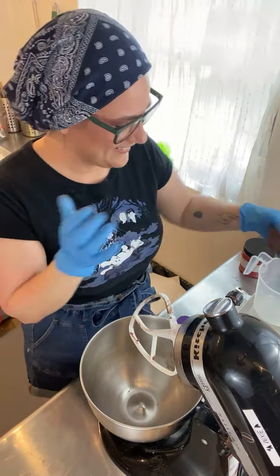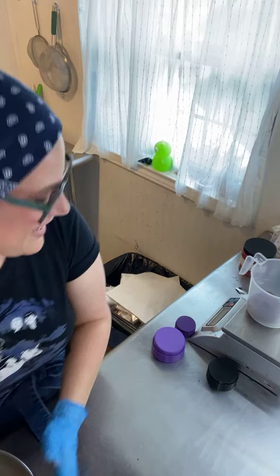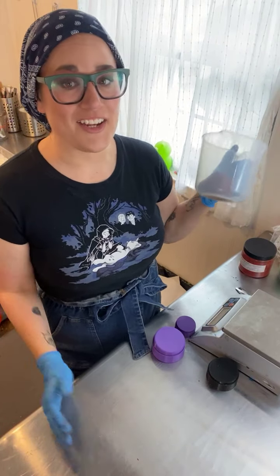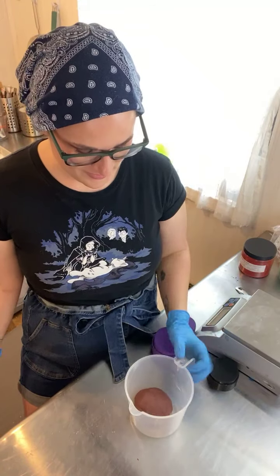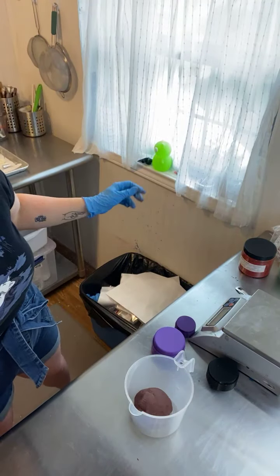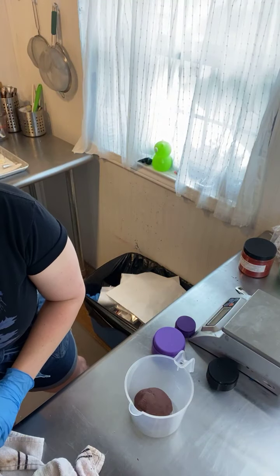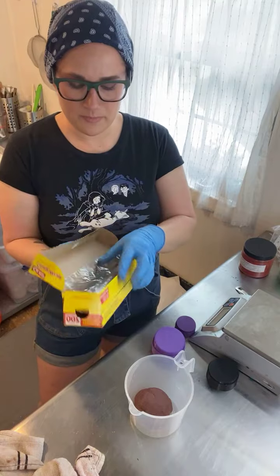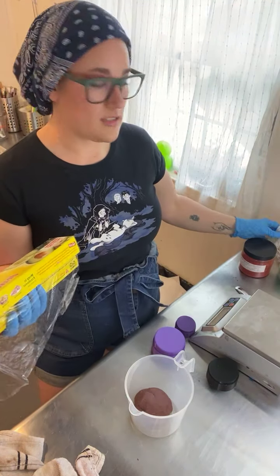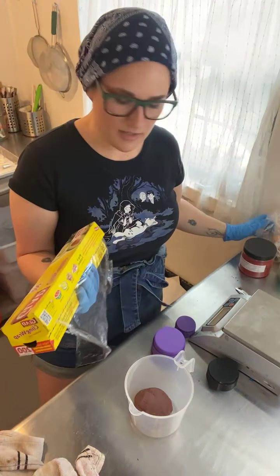It's going to work though. All right, so I'm going to put that in that pitcher, measuring cup. Yeah, there you go. Since I'm not going to use it right away, this is not the first thing we're going to use, I'm going to cover it with some cling wrap. Like these are covered with cling wrap, and then I just have a rubber band around them to keep it in place.